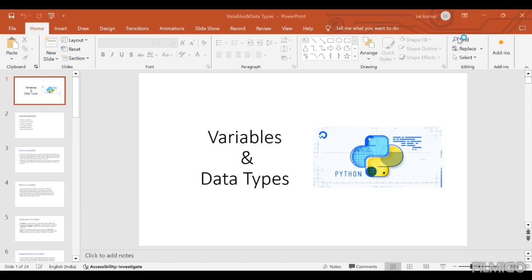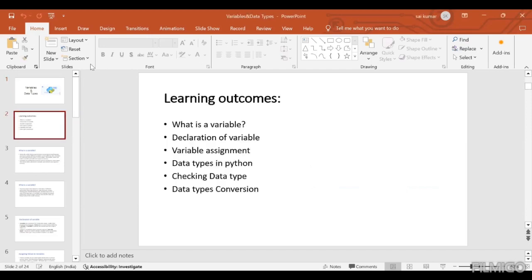Now, in day 5, we will discuss variables and data types. Let's start with the learning outcomes.